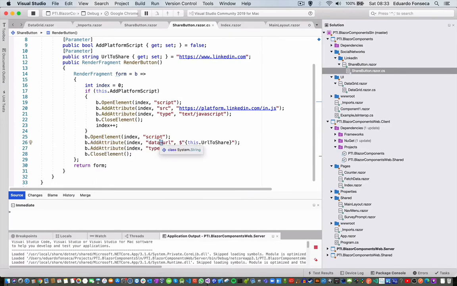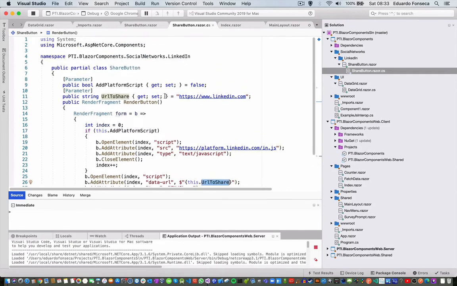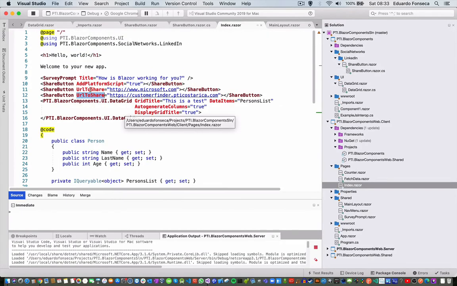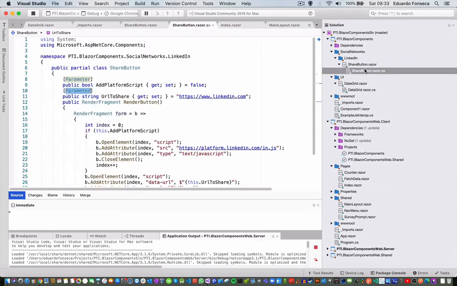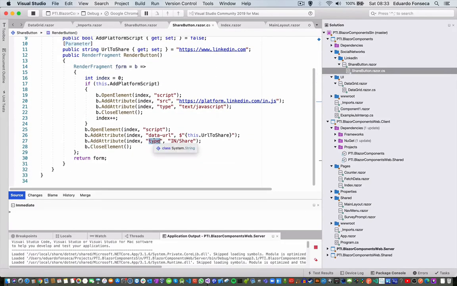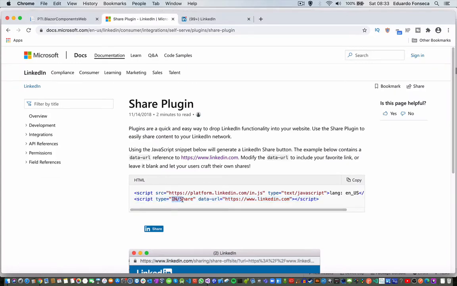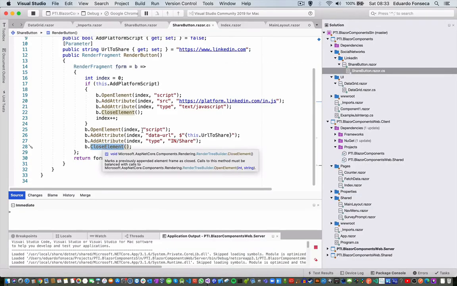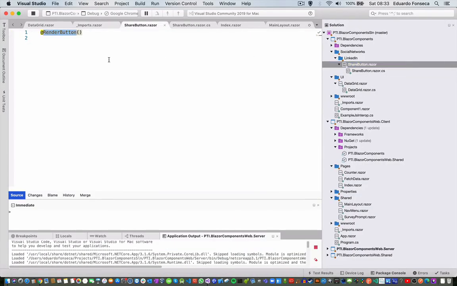We add the attribute for the data URL. In this case we pass as value the URL to share, which is either the default LinkedIn URL or the value specified by the parameter when you use the component. Then we add the type. In this case we add in/share, because that's the type used by the LinkedIn script. And then we close the element, and that's basically it.